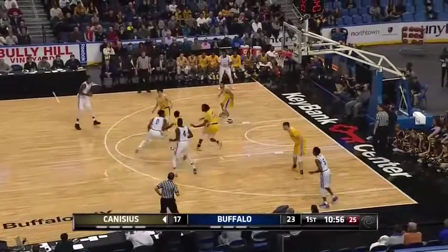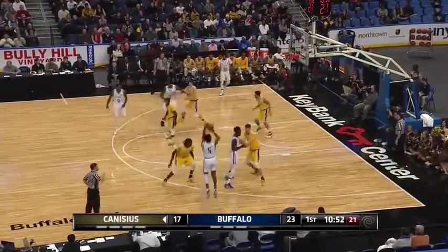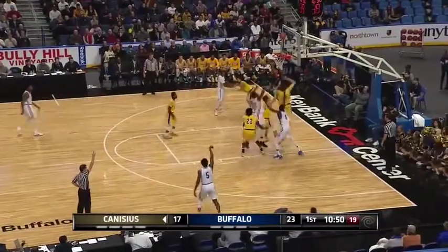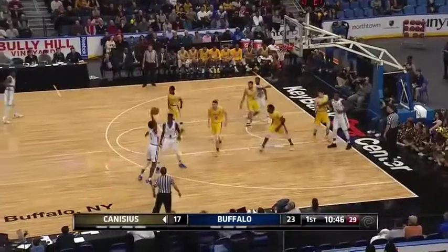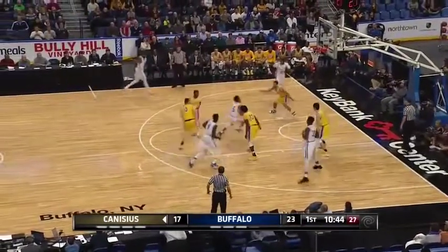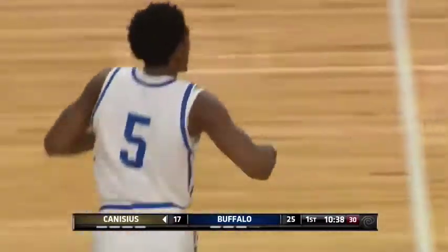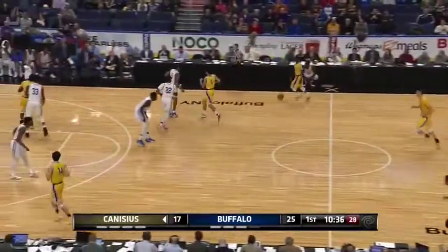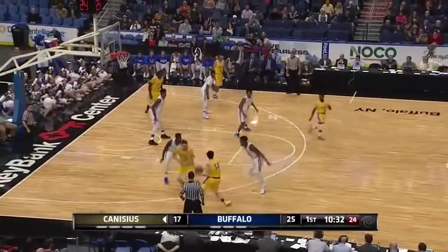Now you have a mismatch with Massenburg. He misses the three. Ill-timed rebound there as he went. Planinchich went up, couldn't get it, but now he's going to reach in. Almost gets a foul. He doesn't. It was all predicated off of the Griffs' underneath out-of-bounds defense, Sal. They switch everything. So you had a center being matched up with a guard in Massenburg, and you see who won the matchup. Massenburg did.